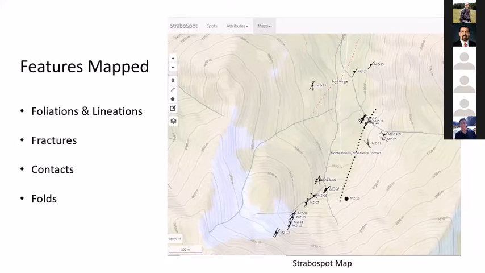But up in the top area, we see a potential fold hinge. There's not much data there to back it up, but we're getting somewhere. Also, we see a biotite gneiss and monazite contact. That one is a little bit more conclusive because there are more data points throughout there. But this is not a complete data set. The project's just getting going, and there's a lot more to be done. And obviously, a better map will be produced. But for the purpose of this workshop and the project, and also to get a better hand at using StraboSpot, we decided to throw the data in here, and it looks pretty cool. So you can go to the next slide.